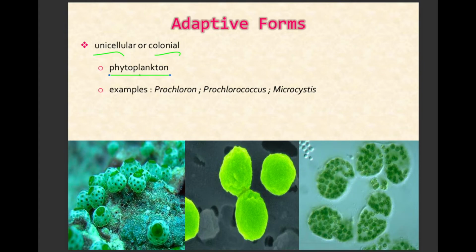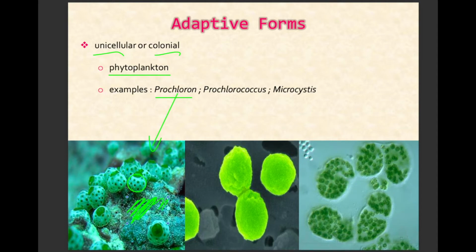prochloron, these organisms which are endosymbionts of this tunicate species right here that usually clings on bedrock or some certain rock formation in your marine sediments. I mean, marine rocks in littoral areas. So those are your tunicate endosymbionts. Sometimes these are called sea squirts.